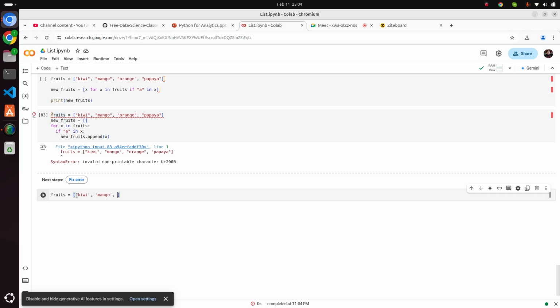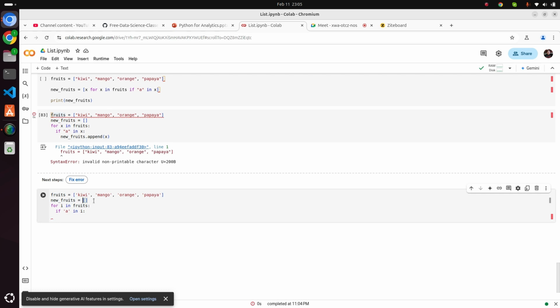Mango, orange, and papaya. For i in fruits, we want to check whether a is in i, and then we'll update this. So fruits will become new fruits. New fruits is empty, so it is an empty list.